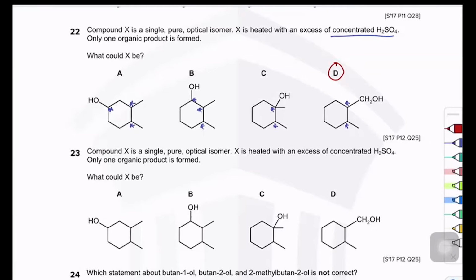But sir, in D, if you remove it, can you remove the hydrogen from two carbons? I'm sorry? In D, can you remove the hydrogen from two different carbons? I don't see an option. I don't get why it's D. Because let's see where we can remove OH from. There's only one option. We can only remove it from here. But the carbon that gives hydrogen should be the one adjacent to that. And being primary, there's only one option of the other carbon where you can remove hydrogen from.